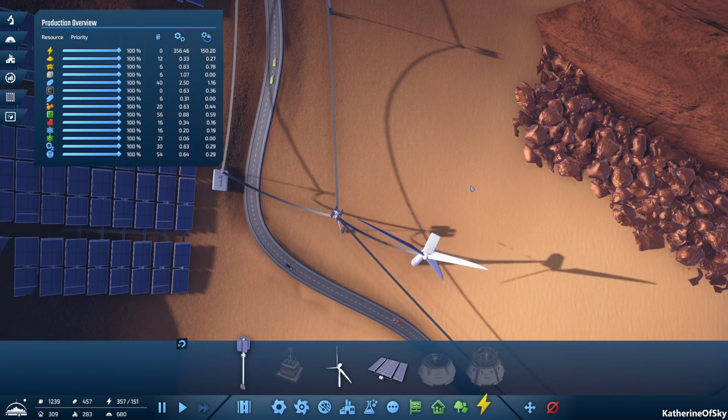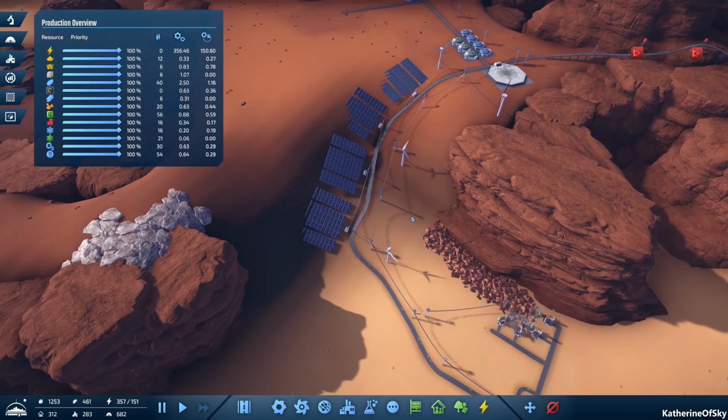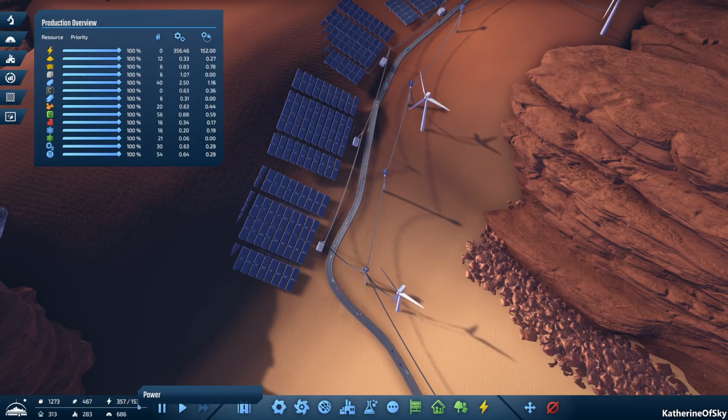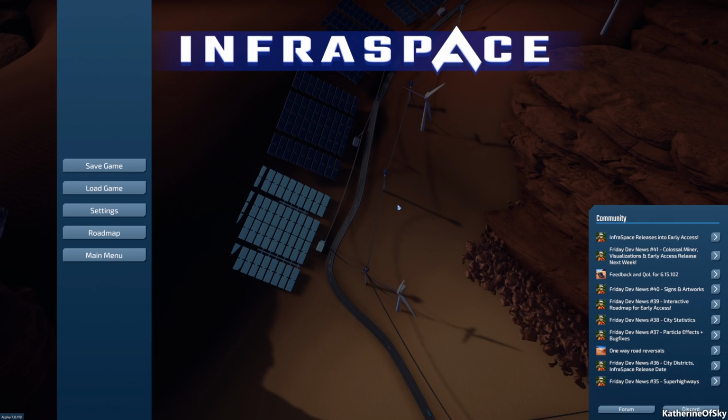So we have our wall of solar panels. That seems fun. And these produce a lot of energy. They are 50 megawatts versus the 20 of the wind mills. So now we are way, way over power. And the cool thing is they don't require any employees, so we can kind of have as much as we want, really. All right, so where are we on city level?